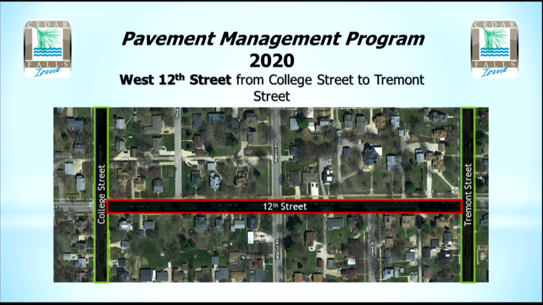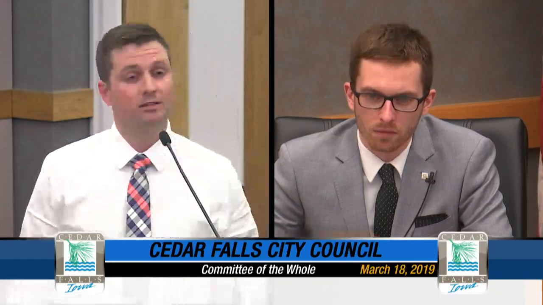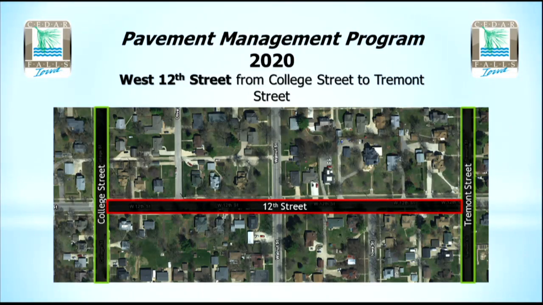This is a section that has sidewalk on both sides, so we won't be doing anything with those. It will have a continuation of shared lane markings, similar to the other portions of the corridor that we've done going west towards the school. Part of that was done last year, wasn't it, Chase? Part of that roadway, from College Street west to almost to Hudson Road. It was done last year.